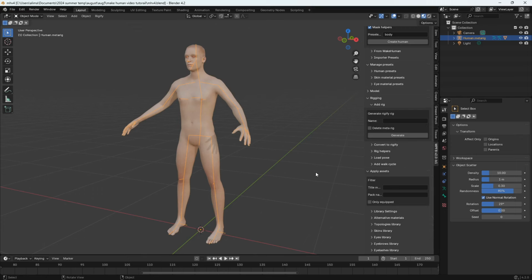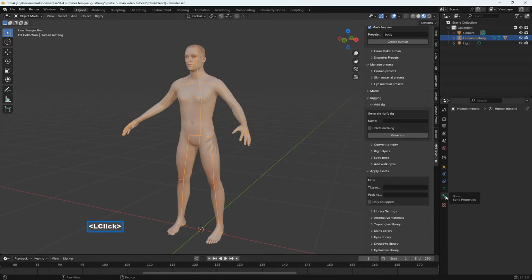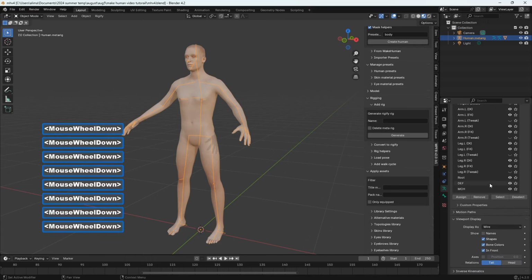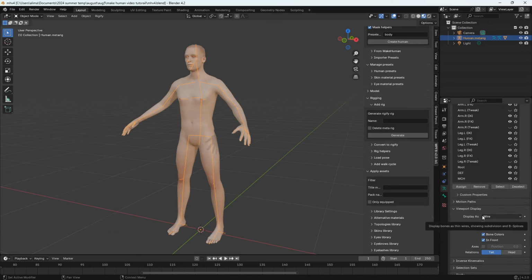I spent a decent amount of time rigging things, making rigs from scratch in Blender. I don't particularly like working with wire. You can do it to your preference, but if you're going to follow along with me, I recommend that you set it up how I am. So right now, by default, it's set to display as wire. So we're in object mode. We have the rig selected. We have this little guy right here. Looks like a little guy running, right?